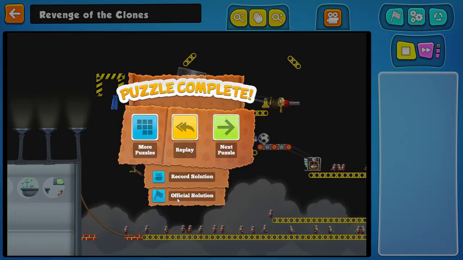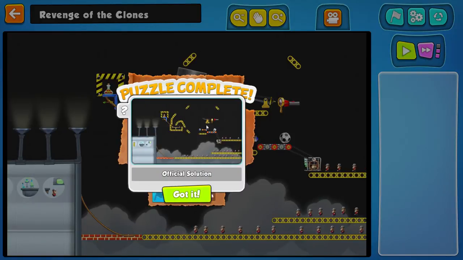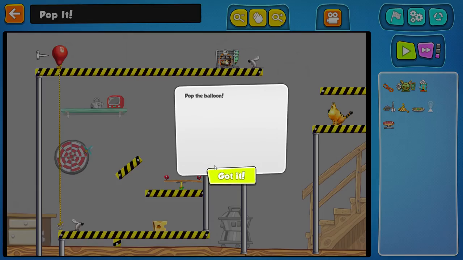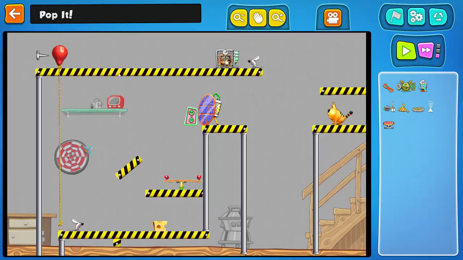Puzzle complete. What's the official solution, if I may ask? It's the same. Got it. Good. Next level. Pop the balloon. Wow, just pop it.